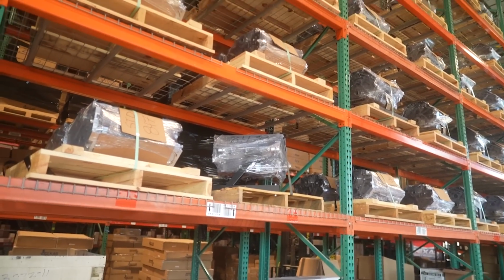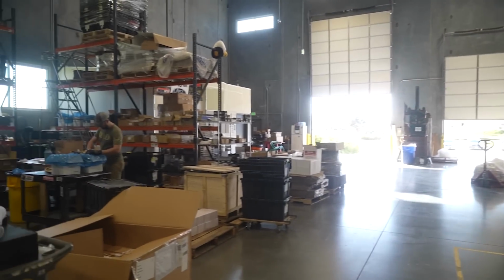And then the next step of this is we're going to not only have the short blocks on the shelf like you're seeing, ready to go, we're going to have long blocks. So you'll have a long block with heads and cam. It will be dyno proven with dyno numbers, and same premise. You can call in, and you don't have to wait to have the short block assembled. You can ship the long block within a matter of days. It'll have proven performance behind it. Man, got it going on.